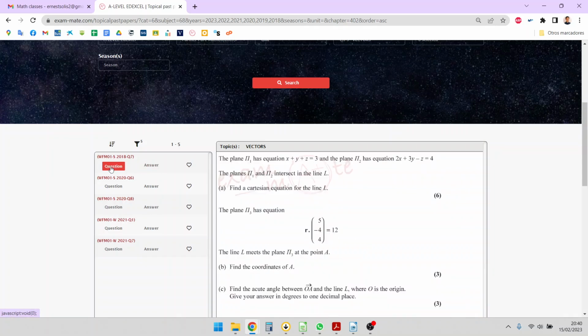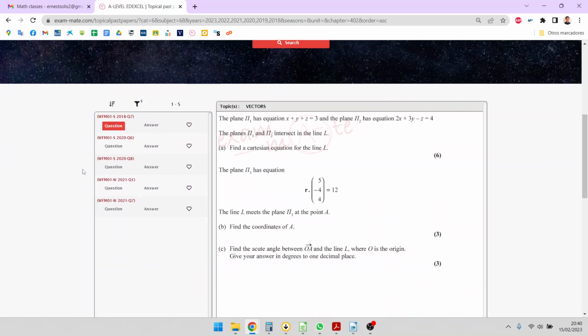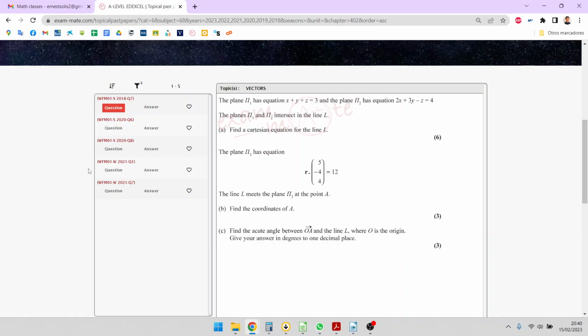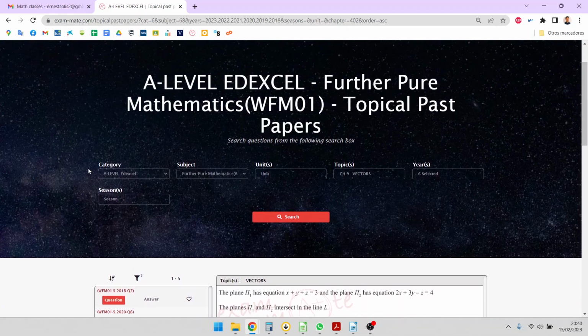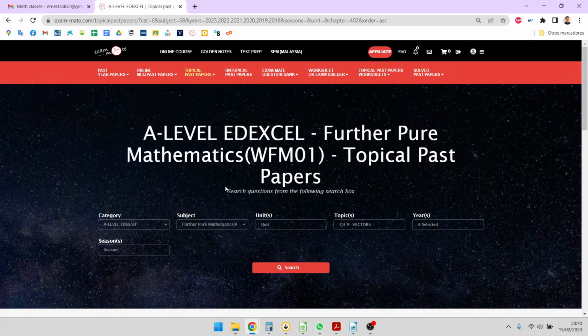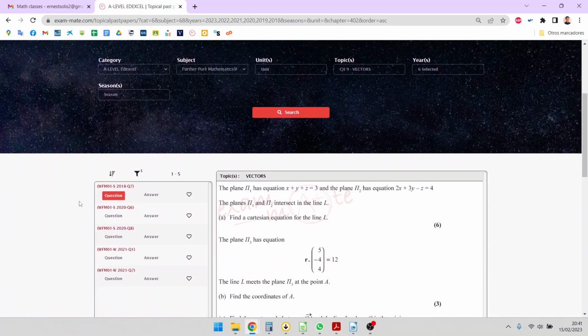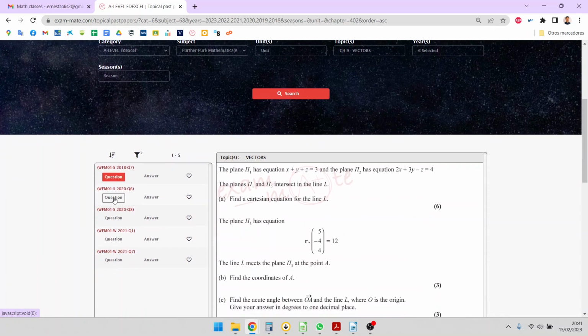And these are from the actual past papers. Now from here you have a number of options. Sometimes I give my students my login and password and actually have them log in as well. You can be logged in on two devices at the same time, I believe. And so they can go and view the question on their laptop.